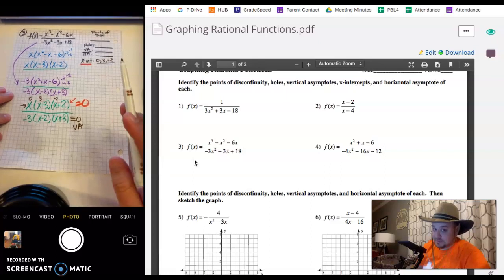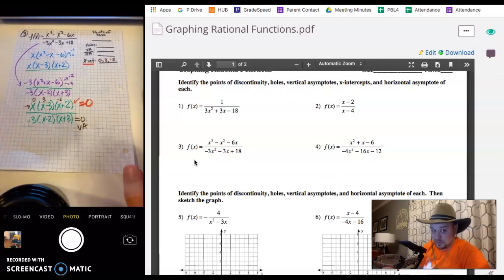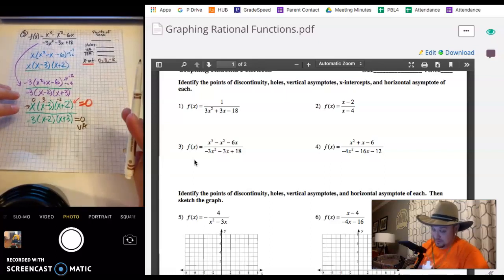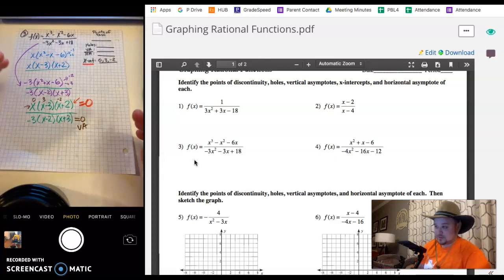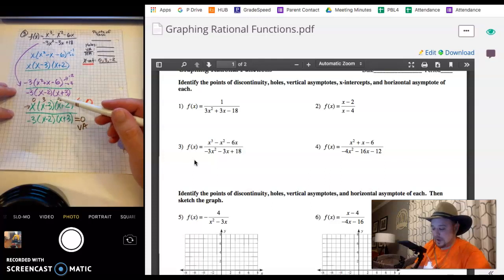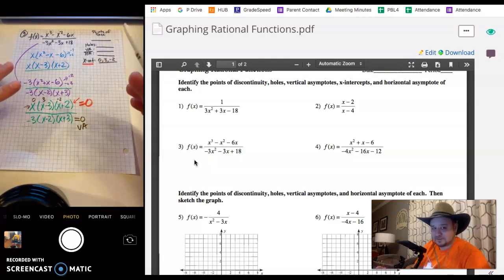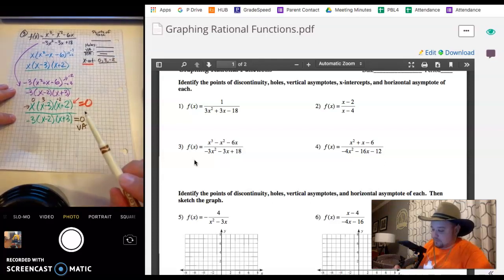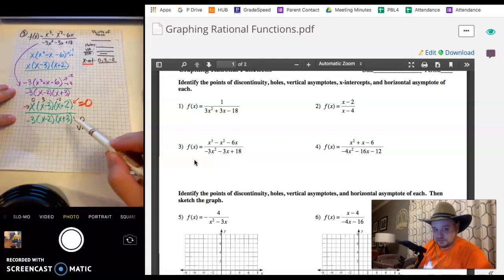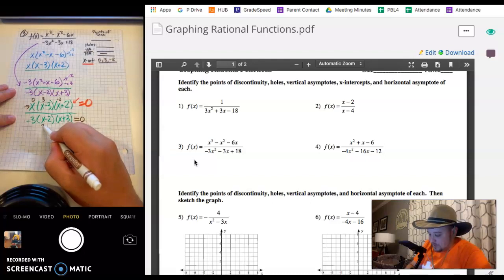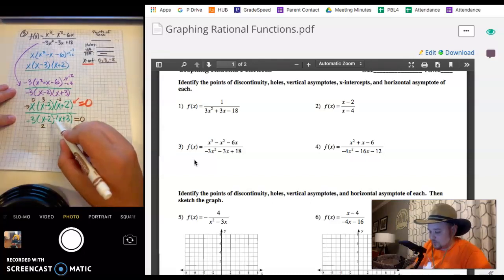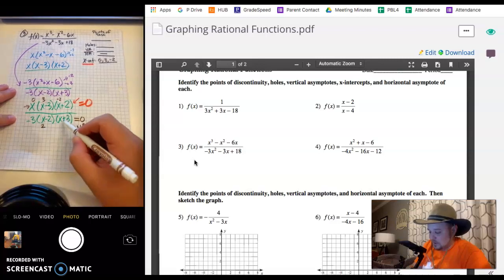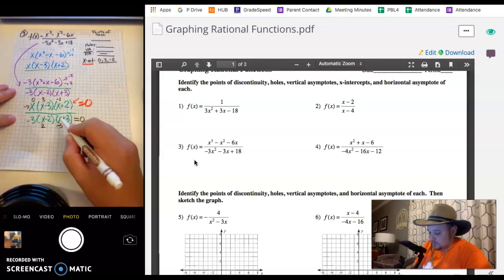I encourage you to look at Desmos. You're going to be a little weirded out by looking at this graph. It looks like a rational function, but it's a little bit different because the top has a higher power than the bottom. It gets a little slanted. So I actually don't have a horizontal asymptote, but my vertical asymptote comes from this equaling 0. So that would be a 2 here: 2 minus 2 is going to give me a vertical asymptote because that would make this 0. And also if this part was 0, that's negative 3.